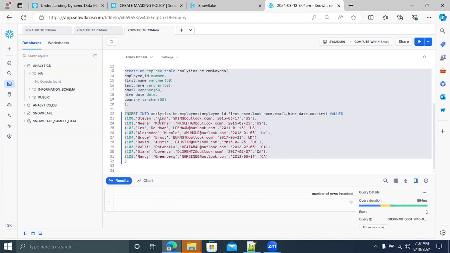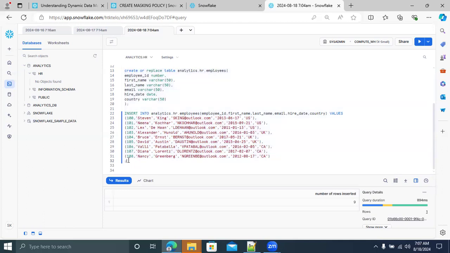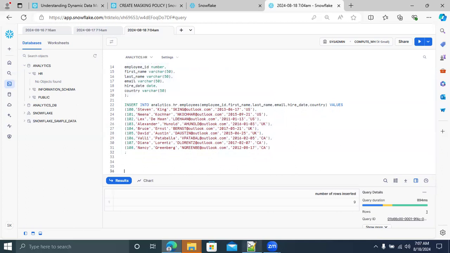Now, see guys, I took some sample records. In real projects they will use ETL tools, such as Matillion, Talend, Ab Initio, Pentaho, Informatica PowerCenter. They will use any of these tools to insert into the different tables. They use Informatica IICS. As of now, for the demo session, I took only 8 records.